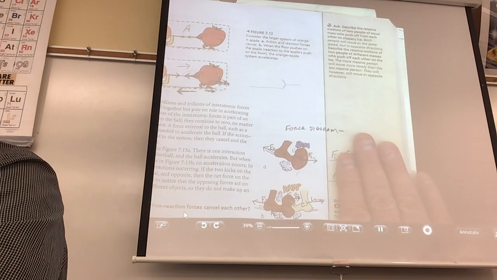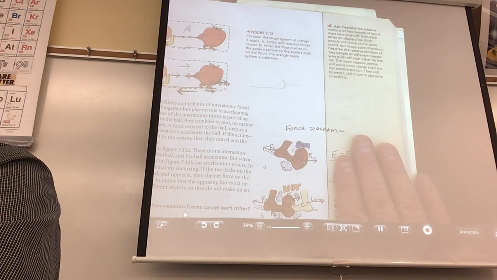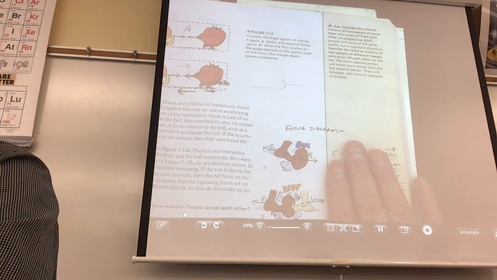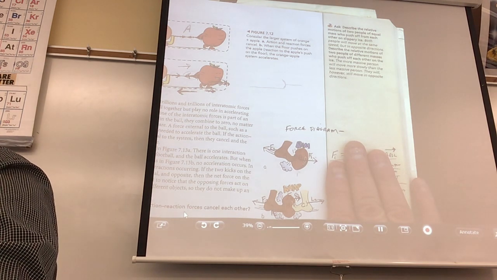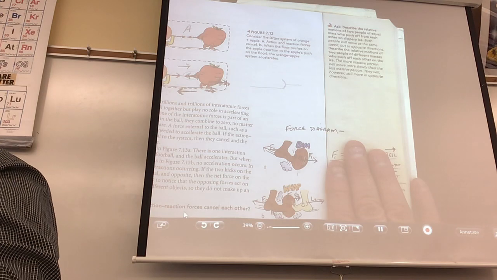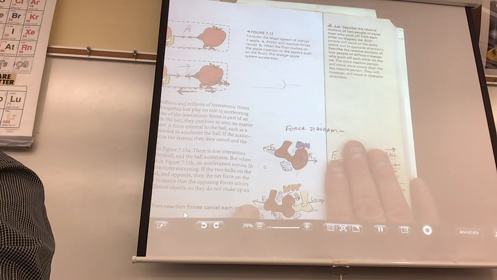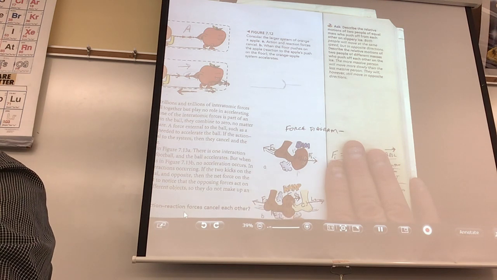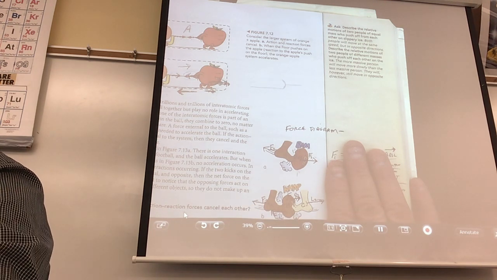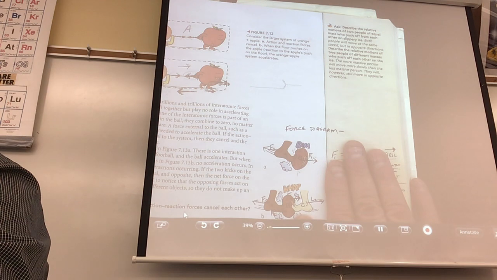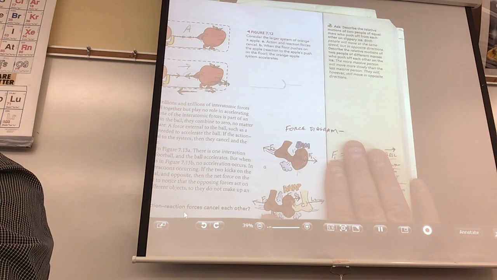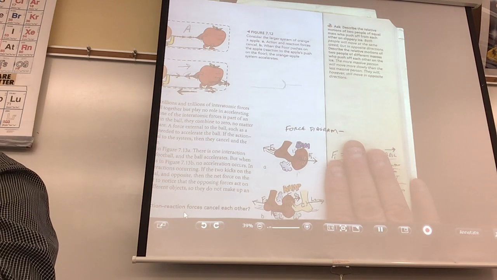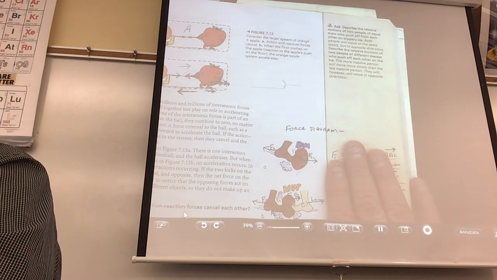Look right here. Ready? Everybody ready? Identify, okay, here's F1. F1, we already did that. Foot pushes ball to the right. F2, ball pushes dark foot to the left. Next, L1. Light-colored foot pushes ball to the left, and the next one is ball pushes light-colored foot to the right.